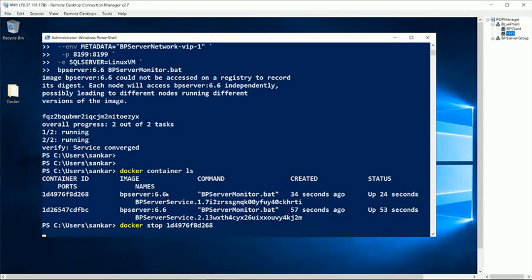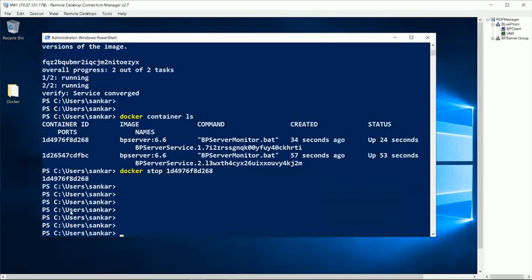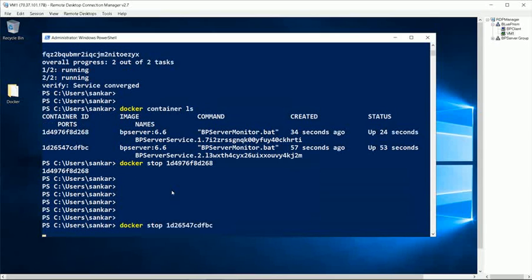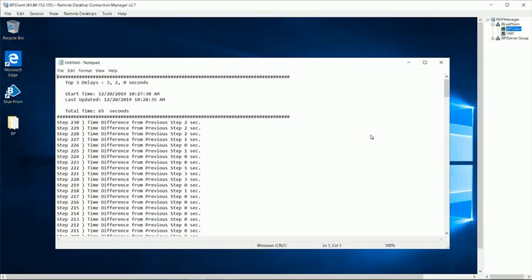So let's go ahead and stop the second one. Let's see the behavior of the system. So it's stopped now. You see it's not writing anything. So we are stopped at step number 230.